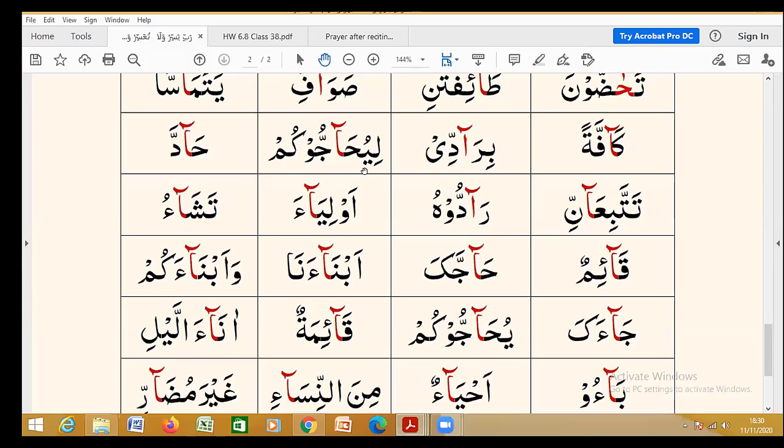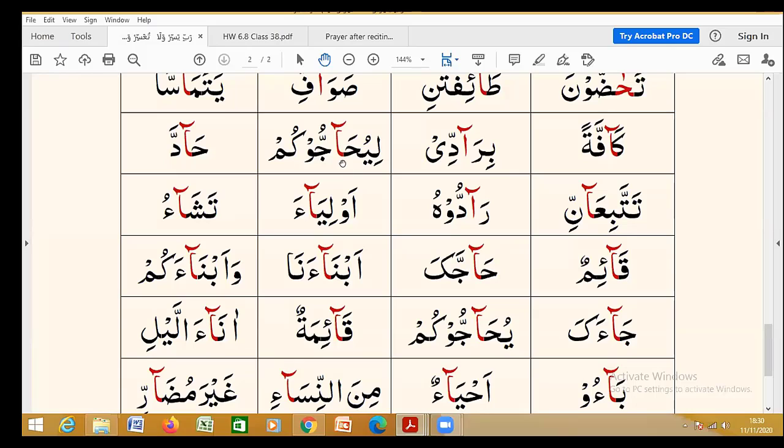Over here, the U needs to only be stretched for 1 second, because it simply has a dhamma. So this is going to be liyu. Excellent, well done. And over here, instead of saying Jao, you're going to say Ju. You're starting off the sound of Ju and stretching it for 2 seconds because of the wa mad. Let's try it from the beginning again.